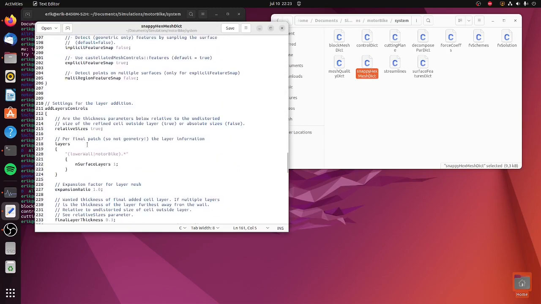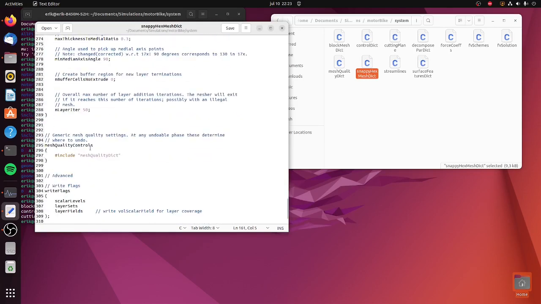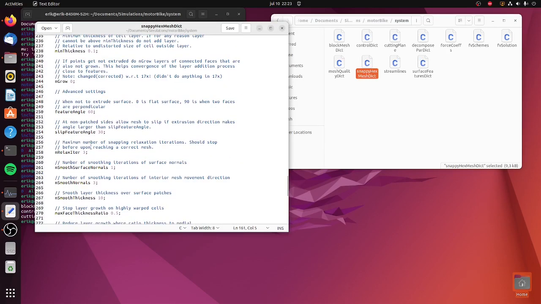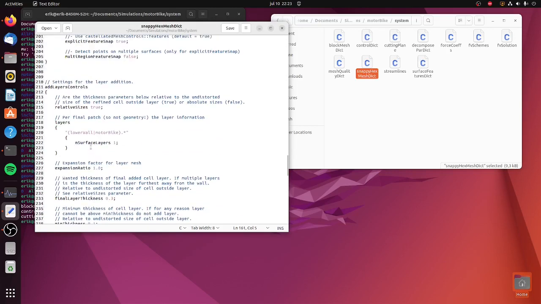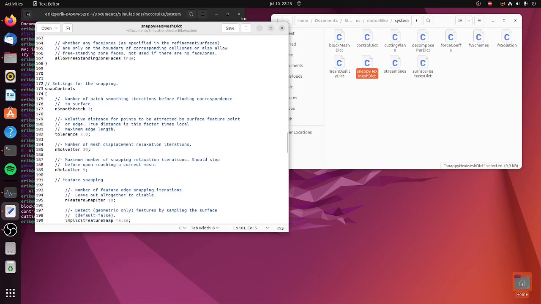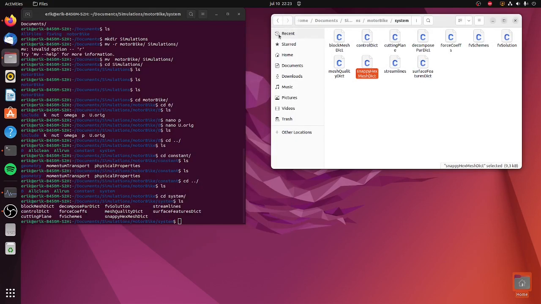A lot of these can also make your meshing faster, but at the cost of also making the mesh worse. So it's a very fine balance of what to change. I will kind of just tell you some good settings for the wing. Other than that, it's just trial and error.